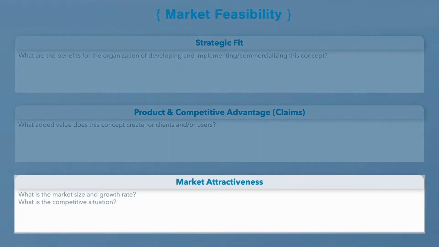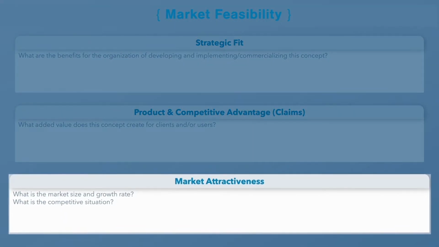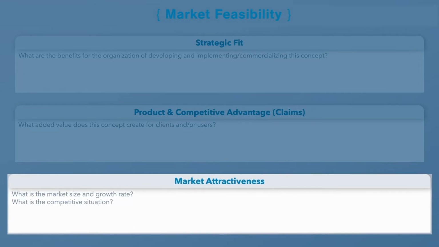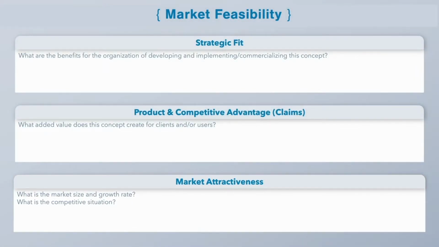Finally, the last box quantifies the market size and growth rate. Such information might require buying or conducting a market survey. Also, the member clarifies the competitive situation, such as market shares of the current players, whether in dollars or in volume of products sold. It is important to note your organization may come up with other additions to include in this concept tool. It is comparable to the organization's memory checklist of what to consider at this stage.